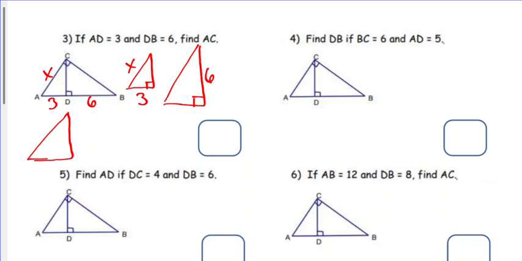A lot of the times I think about this as the small side, the big side, and the hypotenuse. I know the hypotenuse is going to be 9. That's 3 plus 6, so that's going to be 9. And I can see my shorter side here, or at least what appears to be the shorter side, is x. That actually drops to the bottom here. That's not the most reliable way.